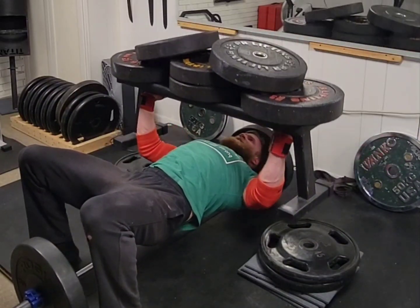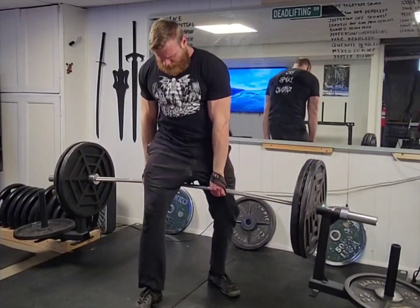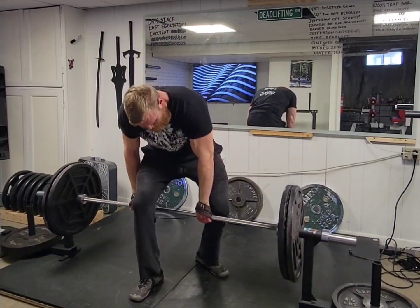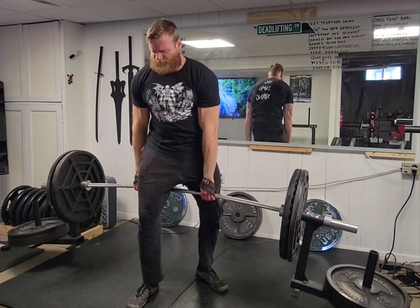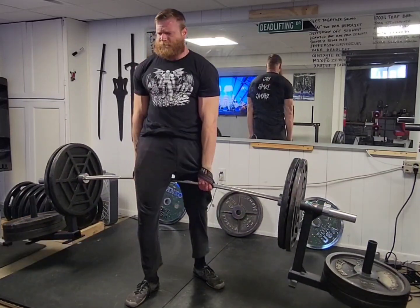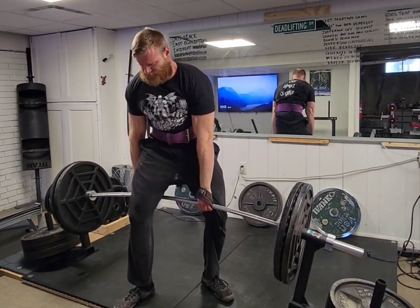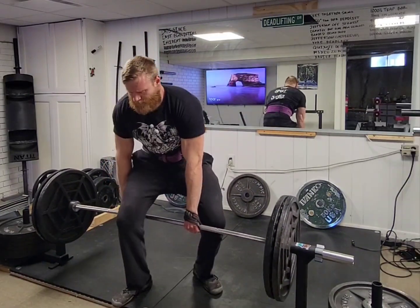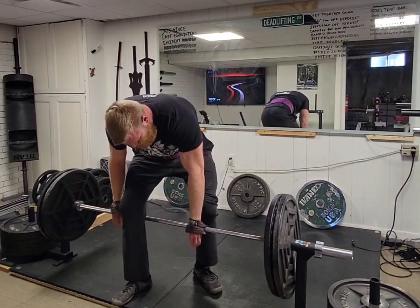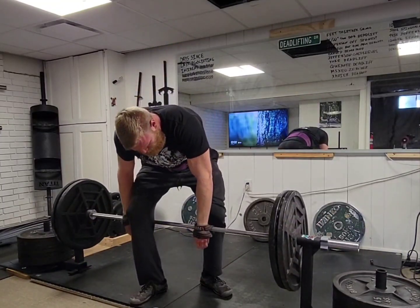Believe it or not, this wasn't the only lift I did this week that concerned people. I finally got my silver dollar deadlift sleeve attachments in the mail after many months of wanting them. The first fabricator I tried to contact never responded for about two and a half months, and the second guy replied right away but had issues with a winter storm and a machine going out, so his three-to-four-week shipping time stretched to about 10 weeks. But I finally got them. Silver dollar deadlift attachments basically mimic the silver dollar deadlift from the old World's Strongest Man competitions — elevating the bar to 18 inches and displacing the majority of the weight out to the very ends, so you get a bar that bends quite a bit lifted from an elevated position, making it much easier than a typical deadlift.